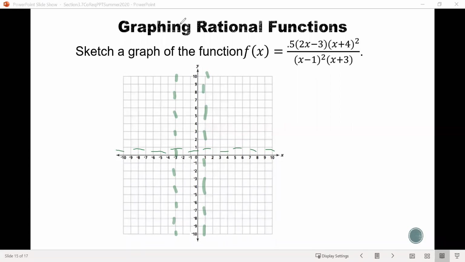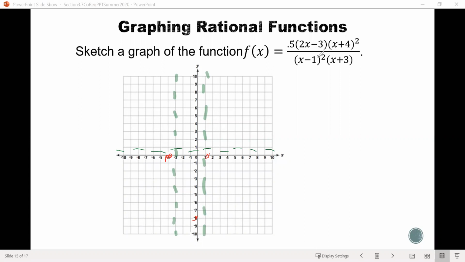Okay. And then we'll put in our intercepts. So we knew that there was a horizontal intercept at -4, another horizontal intercept at 1.5 or 3/2 right here, and then our vertical intercept was at -8, right? Okay, so now we're going to try to draw the function of this.